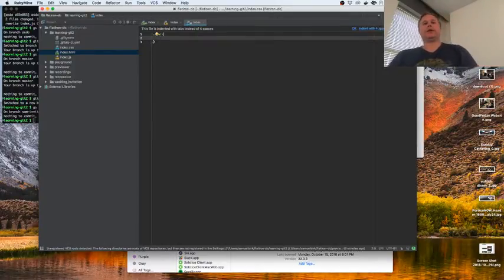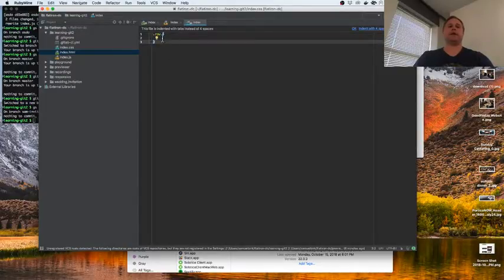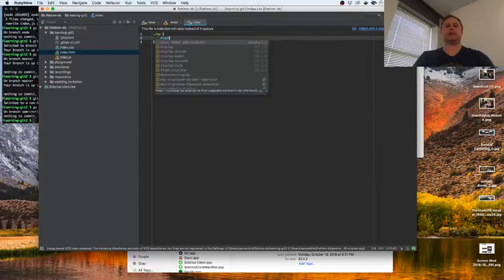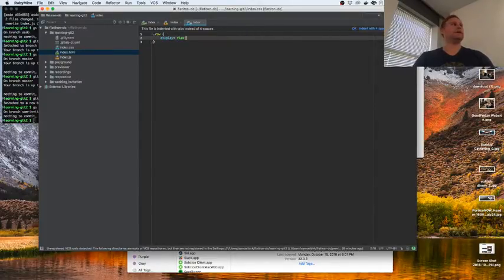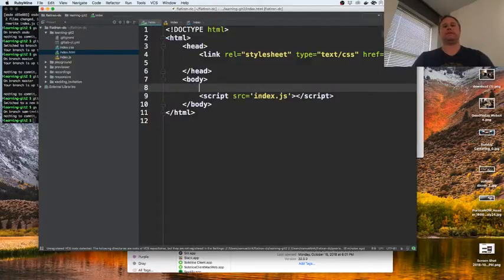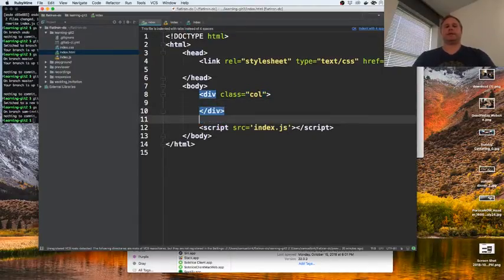So we can just review that. It's pretty straightforward. So in our CSS file, we're just going to create a class called row, and we're just going to say display flex. By default, flex is going to create 2 columns for us. So we can do that, and then we're just going to create 2 divs, and I'm going to put a class on them. We're not actually going to define this class anywhere in our CSS, but it'll make it easier for us to tell what's happening.